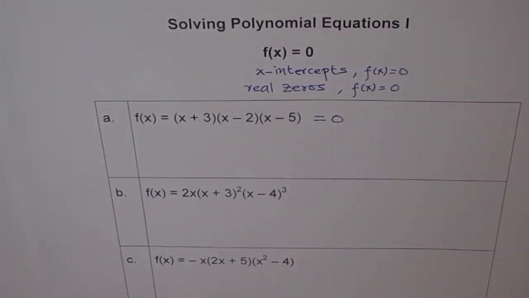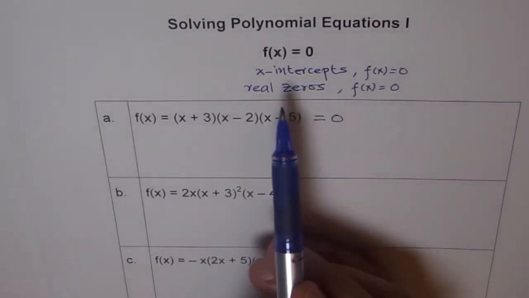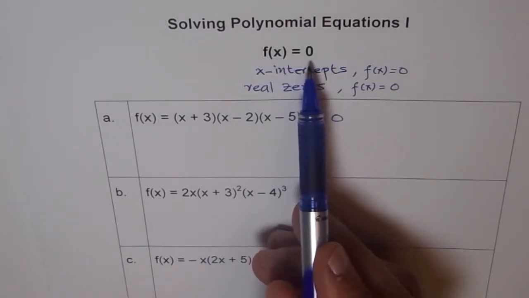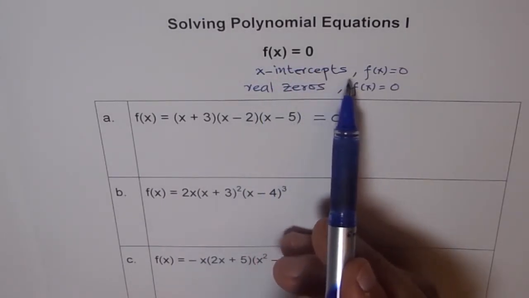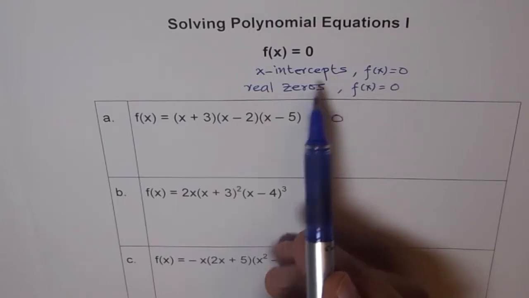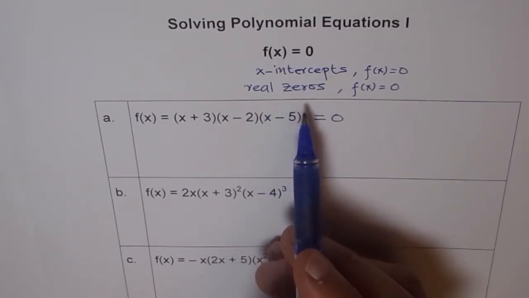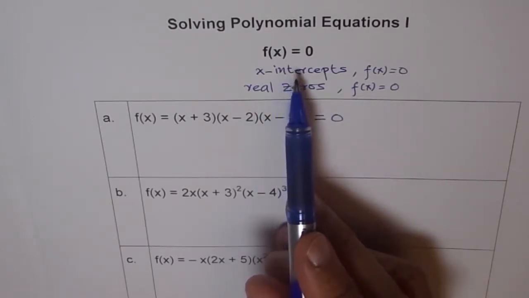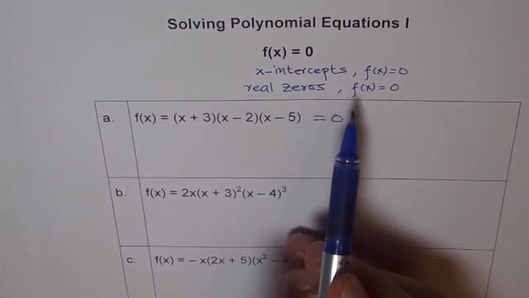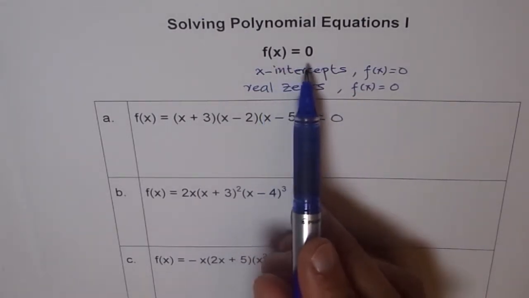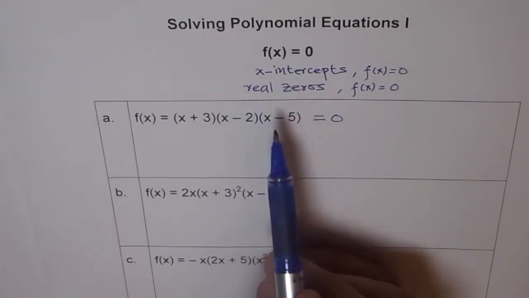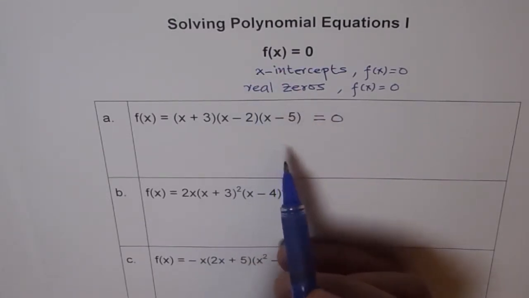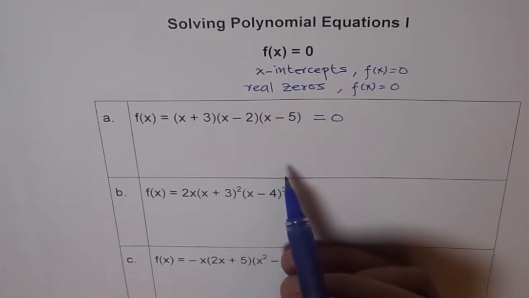Okay? Questions could be asked, as I said, in three different forms. It could be asked as find the points where f of x is 0, find the points where x-intercepts are occurring, and find the points of real zeros. Well, if they say find the points, then you should write x and y coordinate also. Y coordinate here is 0. Okay? Then give the coordinates. If they say which are the points where the function will be 0, then saying x equals this is good enough. Okay? So that's a fine distinction. So read the problem carefully, try to understand what they are asking for.